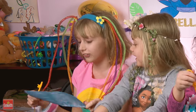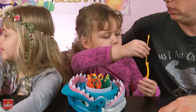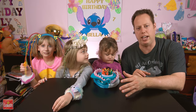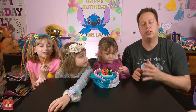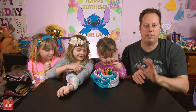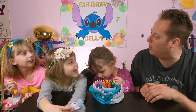The youngest player goes first. Come on, let's play together. I'm going to hold this part because it's way wiggly. Okay. So this game was given to us by our friends at Goliath Games and Pressman Toys. This is going to be part of a 6-series event. We're going to have 5 different games, and at the end, we're going to have a 6 video. And in that video, there's going to be something nice for our viewers.